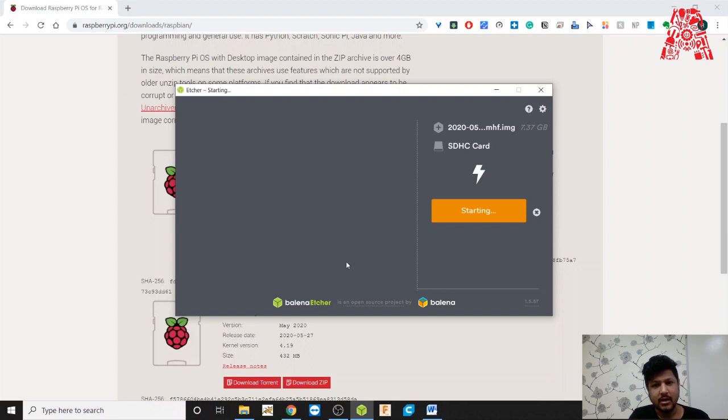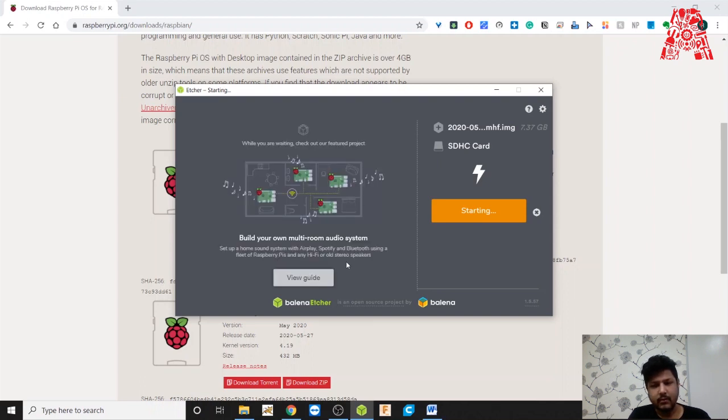If your monitor has more than one SD card slot, just make sure that you select the right one. Sometimes it'll capture even the USB ports, so just be careful. With SD cards, there are multiple ways to format them as well. The best practice would usually be to format the SD card first. There are different software programs for that. I usually use Win32 Disk Imager to format an SD card. If it already has an image or some other content that I want to remove, you can even do it the old-fashioned way, where you format it from My Computer. So we'll just wait for this to flash.